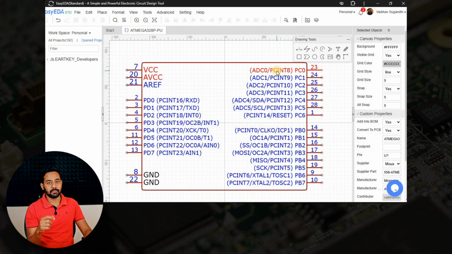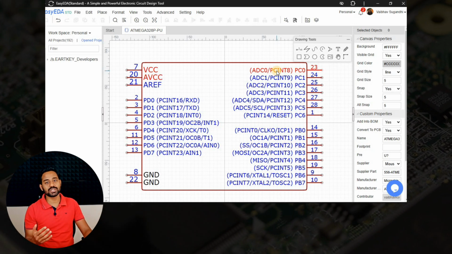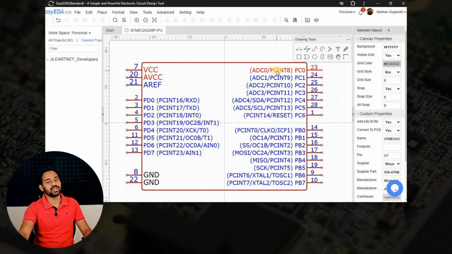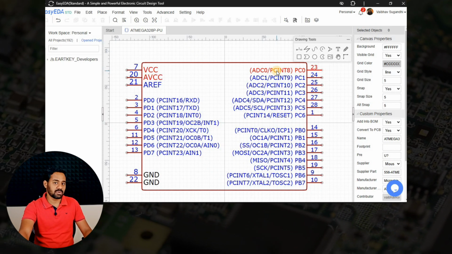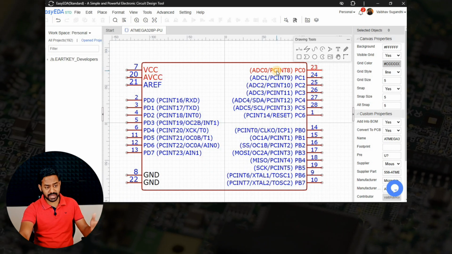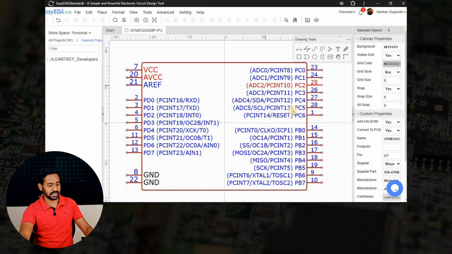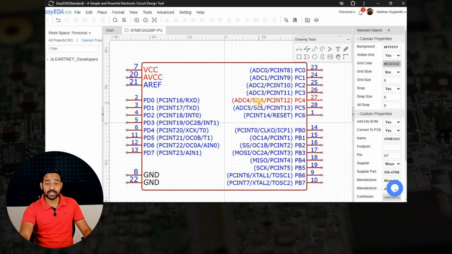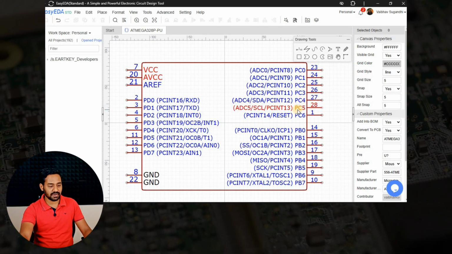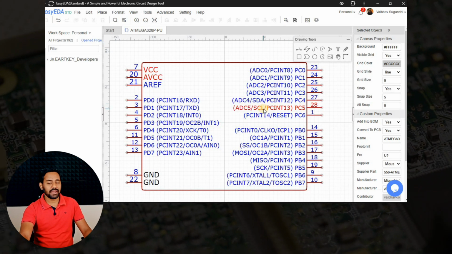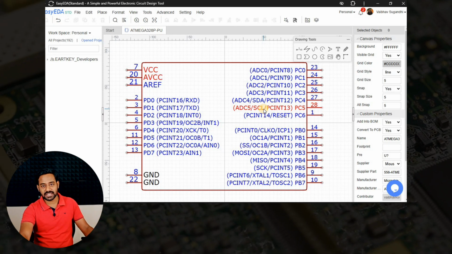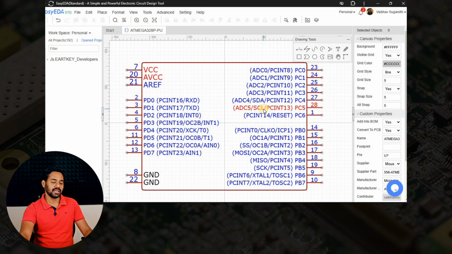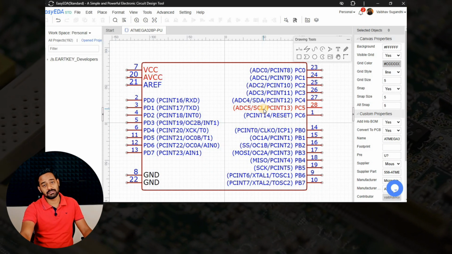in the same name. Why? Because when you are designing, you wish to know what is the alternate functionality of that particular pin when you are designing a specific application. So that's why it is always better to give. For example, we have a PC4 and PC5. PC4 is an I2C SDA pin and PC5 is an I2C SCL pin. Every time I cannot go back to the data sheet and find out where the I2C pins are dedicated, which is very tedious and time consuming.